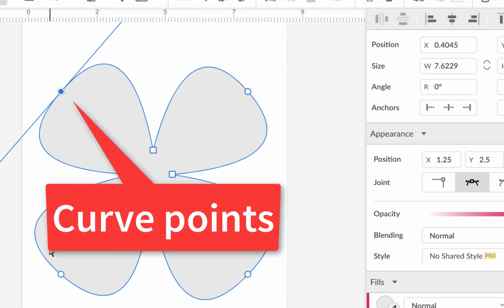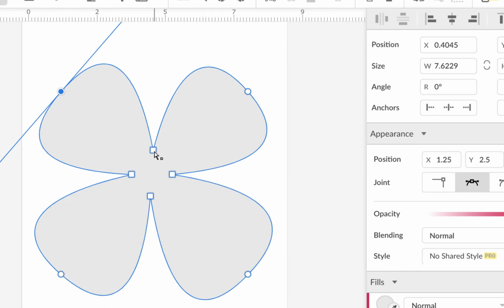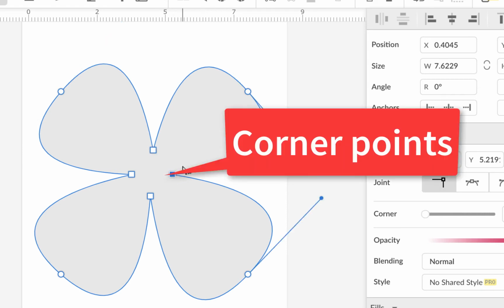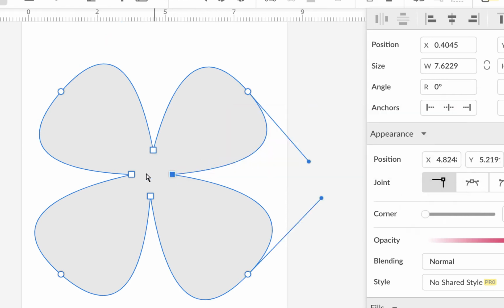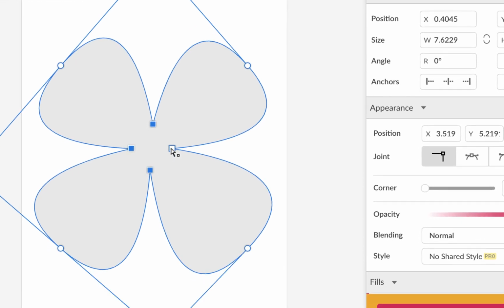They make curves, smooth transitions, and these are corner points in here. You can see they're still called straight, and there's no smooth change of direction in here. It's very harsh. Now what you could do is click on these middle ones, and you could even try doing them all at once. You could select one and then hold your shift key and select that one, select that one, select that one.